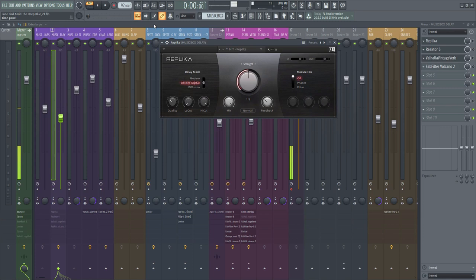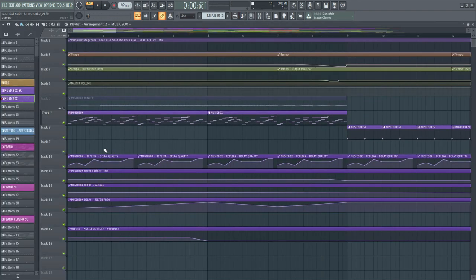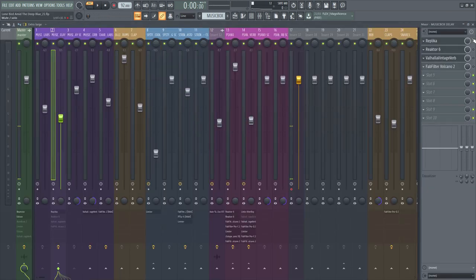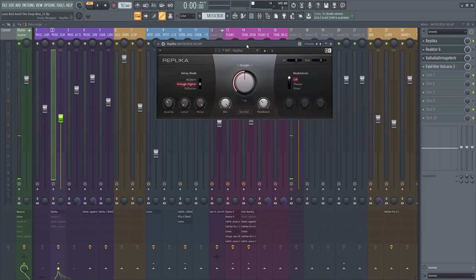It's what Native Instruments have referred to as the quality parameter, which is essentially supposed to change the fidelity of the delay signal. So naturally, it's not a parameter that many would think of automating, and so it produces very distinct pitch and timing artifacts whenever you do move it around. So let me just show you the automation clip on the playlist, and then we'll turn the plugin on, and you'll see it being adjusted accordingly. So this is the clip that I've created. And here's how that sounds.